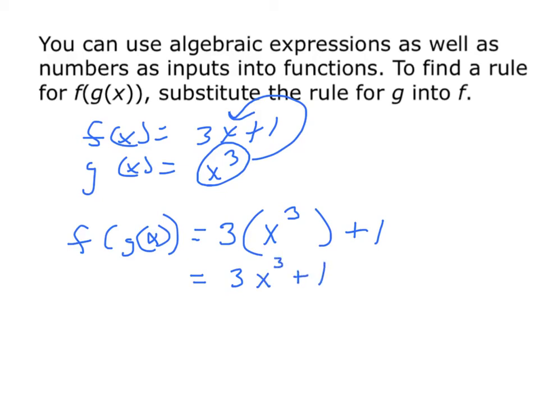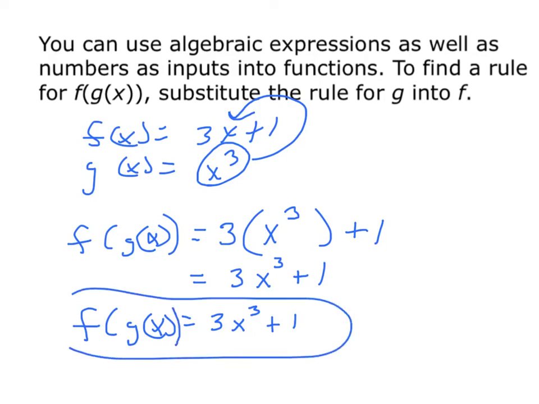So notice, if I find the composition of these two functions, not for a value, just the composition of these two functions, I can find that f of g of x will equal 3x to the third plus 1. And that is the new function that is generated from these two functions by finding the composition of functions.